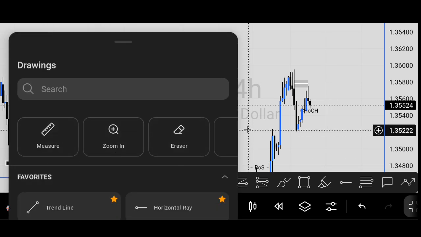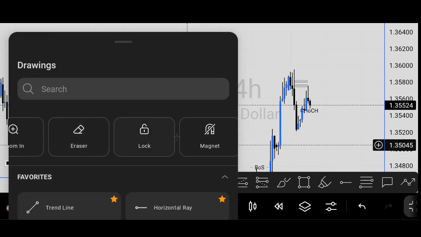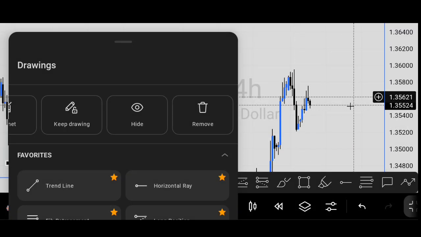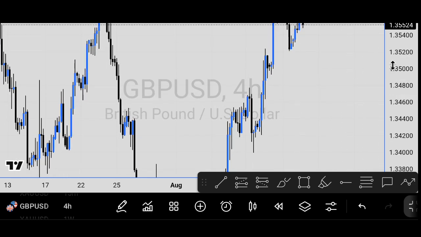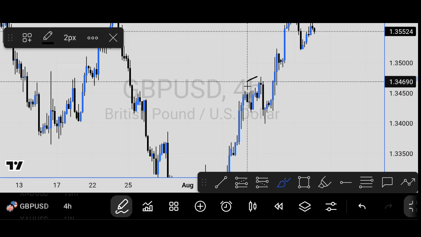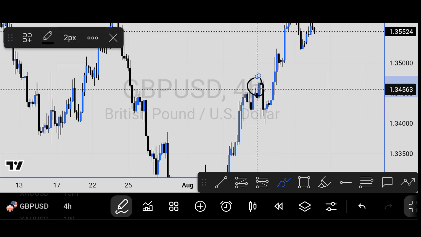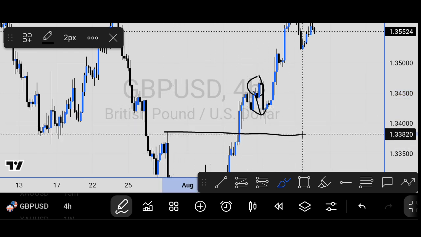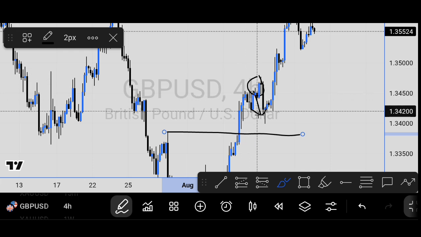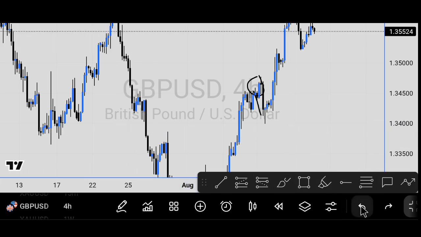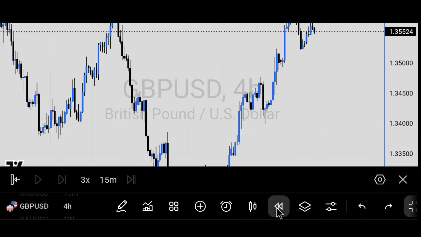Okay, let's look at what previously happened based on the analysis we made last week. So last week the market was around this area right here. The market was around this area and was expecting a sell to this order flow, but it didn't really get to the order flow before the market shifted back to the upside. So let's go back in time to see.